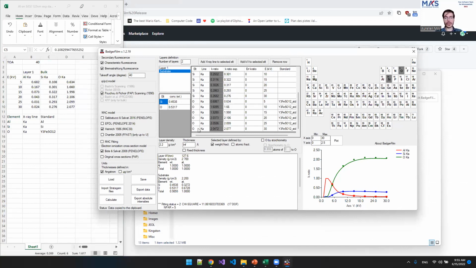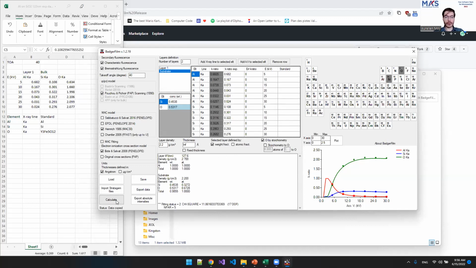I will now talk about two options that may be useful. For example, in geological materials, sometimes you don't want or you can't measure the oxygen directly, so you will use oxygen by stoichiometry. If I check this option here, we can see that the oxygen was removed from the data.